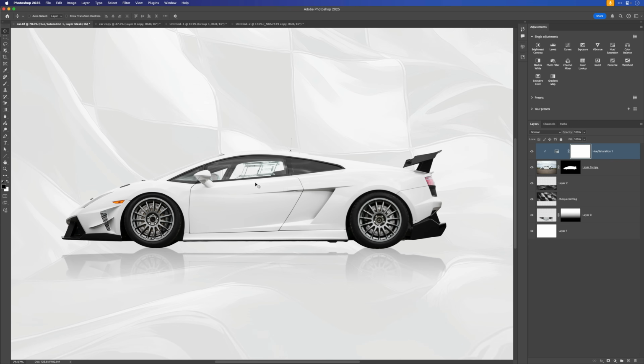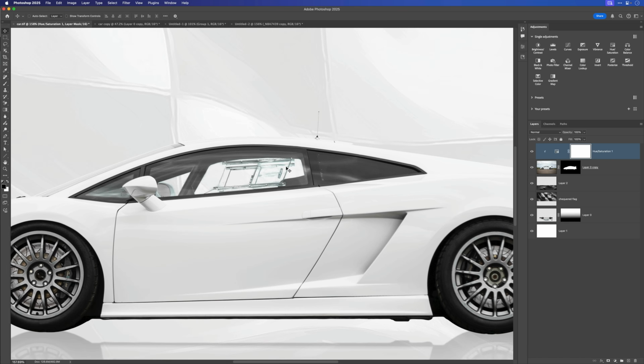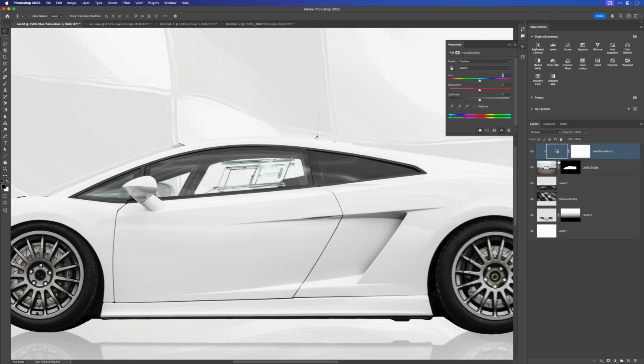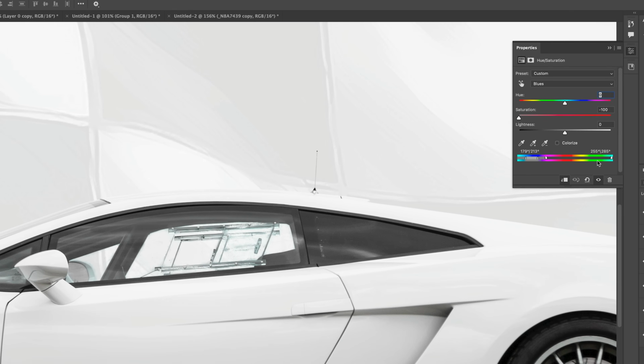Actually, before I go, just looking at the image at this magnification, there seems to be a little bit of that blue left in that window framework there. So all I'll do is double click to open up the hue and saturation there, go back into the blues. Here's the settings that I already had from before, but I don't think all of the blues have quite been hit. So I'll come to this marker here, which is the far left marker, and drag it over to the left to include a bit more of those tones. And yeah, sure enough, there you go. That's completely removed it now off the window.